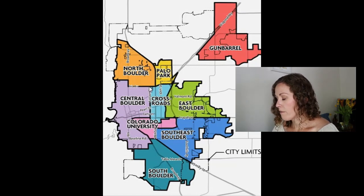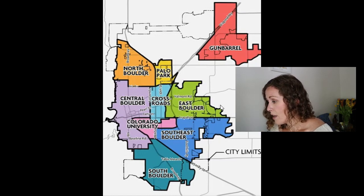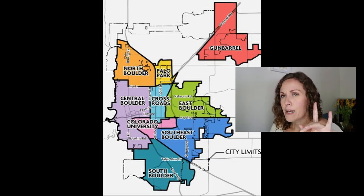But in terms of very popular places for cyclists, cyclists love to bike along the Diagonal because that weirdly is a highway that you can bike on, although it always scares me whenever I see cyclists out there. And then also the north part of US 36, which is right here. This comes out and goes to Estes Park and Lyons. That's a very popular place to bike, and then all these country roads as well. So North Boulder and Gunbarrel is a great place to live if you are a cyclist, but again, there's cyclists all over the place, so you can live wherever you want. But just a little insider tip.